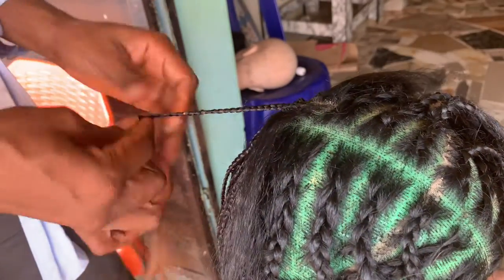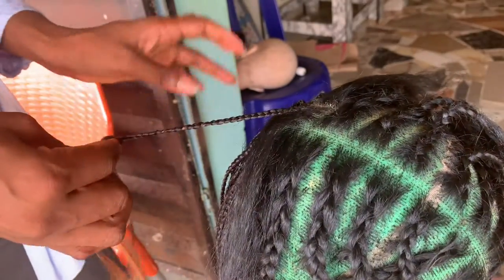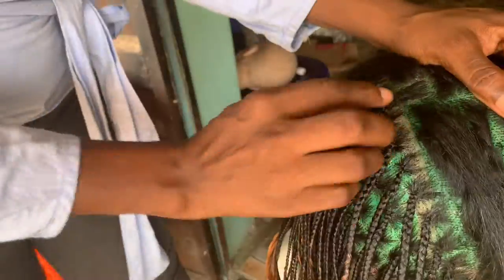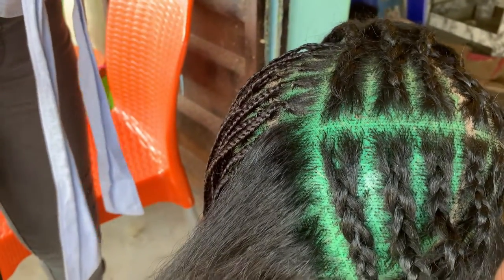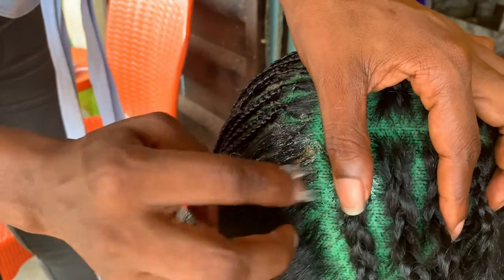So like this you can hold it tight, but if it's very wet, you will not be able to hold it as tight as you want. That's just a tip. But if you're good at this, if you know you can hold it with the wetness, go ahead and braid it that way.